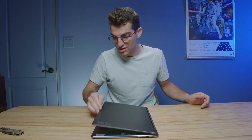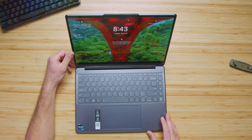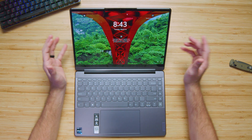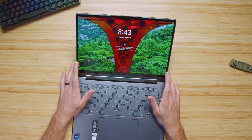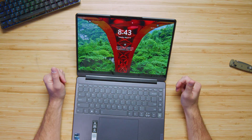Opening and closing the lid with one hand is a little tricky — it's hard to catch that edge, but once you get it with your nail it opens very smoothly. There is a ridge there but it's just a little challenging to grab. The display is absolutely beautiful — it's a 14-inch OLED with a really nice tall aspect ratio to fit a lot on your screen. I love these thin-and-light, on-the-go laptops that provide a lot of screen real estate with a taller aspect ratio.